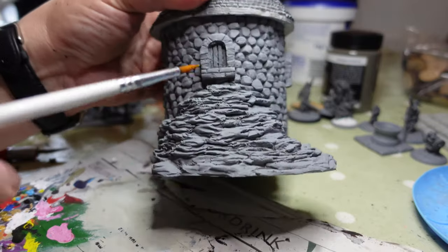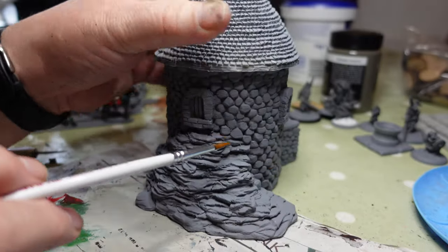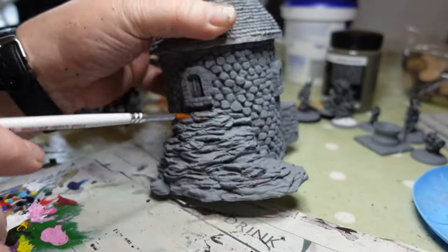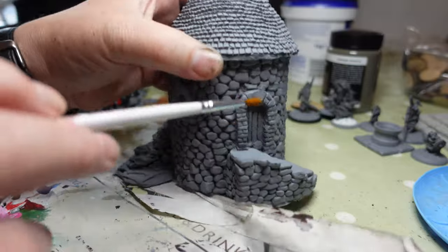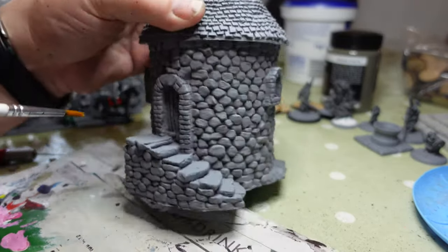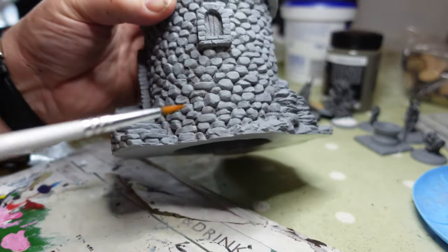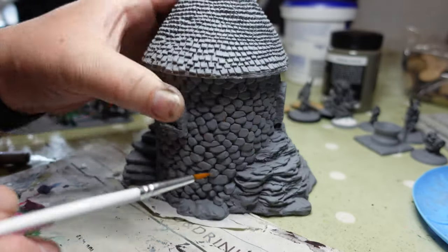Look at the layout of the model itself. You can see this is simulating a rock effect — it's sort of set in natural rocks — and obviously you've got the stonework masonry of the tower itself. You've also got a slightly different masonry around the windows and around the door, plus the wood of the door itself, and then the roof tiles. All of them allow you to change the style of the piece, and you can see the rocks carry on all the way around the outside.